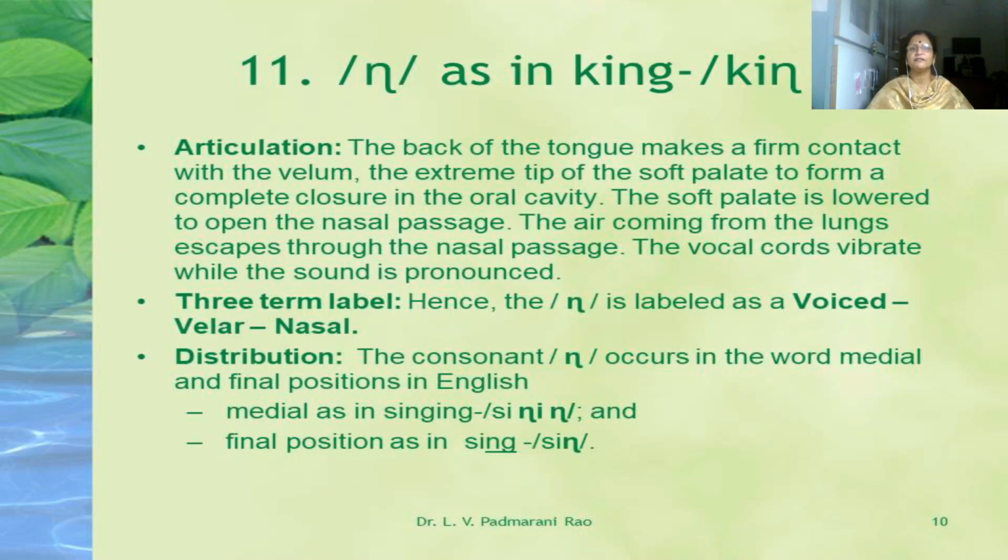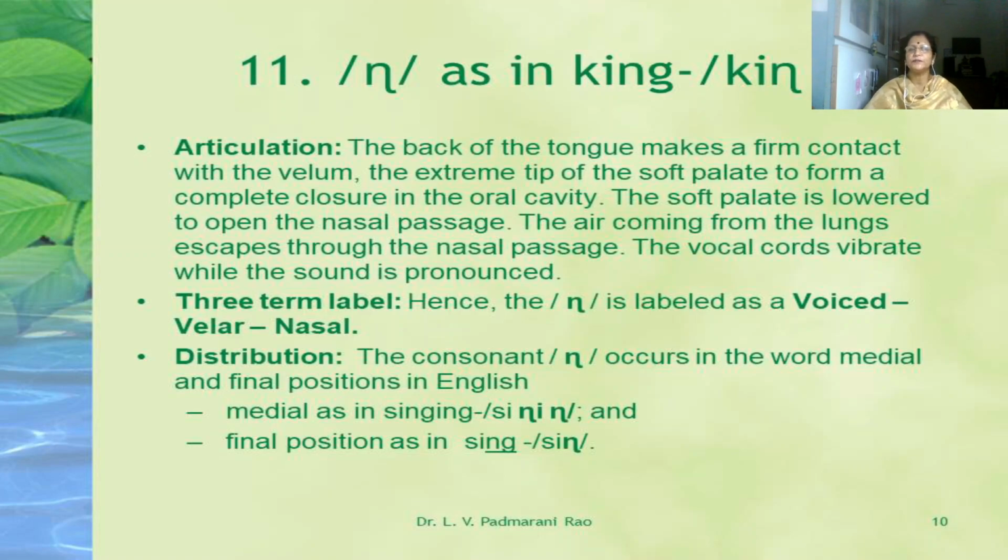Take the back of the tongue very close to the soft palate and make it touch the tip of the soft palate, which is called the velum, because it is a velar sound. That's right. As you find in K-I-N-G, wherever you have words ending with N and G, or in the middle they are occurring with N and G, we don't pronounce the G sound, so it is not king with a G, it is king. K is aspirated and ends with the nasal sound.